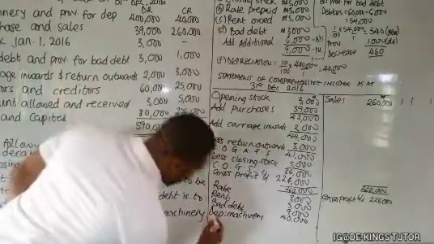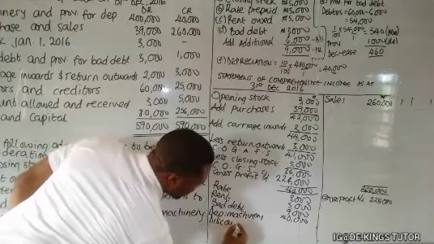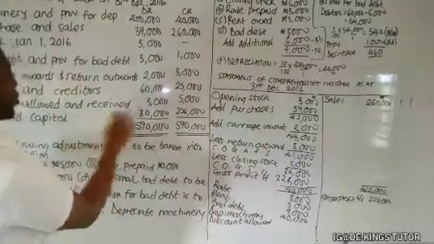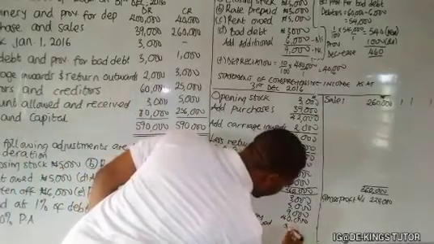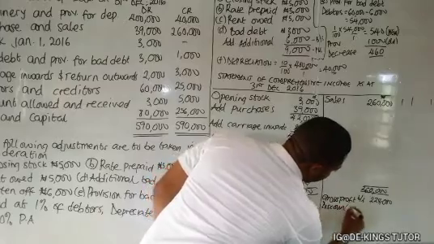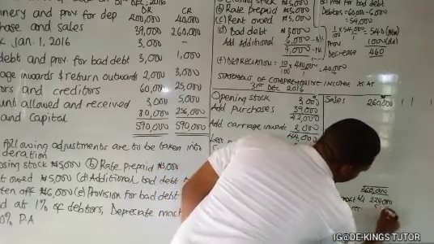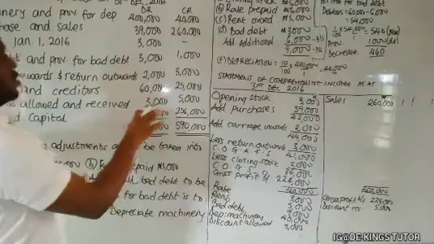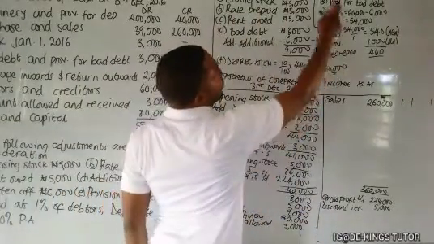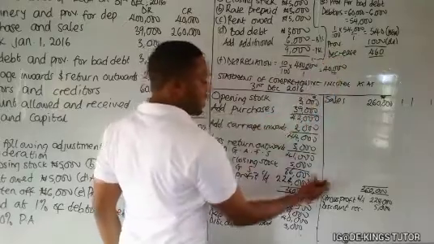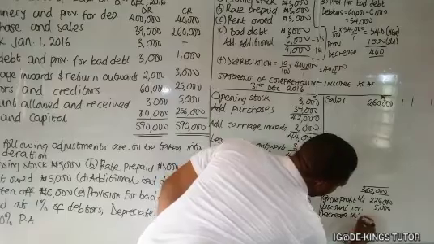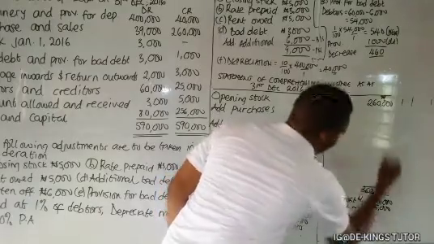Okay. I will check again. Discount allowed is here as an expense. So discount allowed is what? 3,000. While we also have discount received as 5,000. Okay. So we'll check if there are other things we've not recorded. Remember, provision of bad debt, it was a decrease, so it's an income. So I have decrease in provision for bad debt as 460.